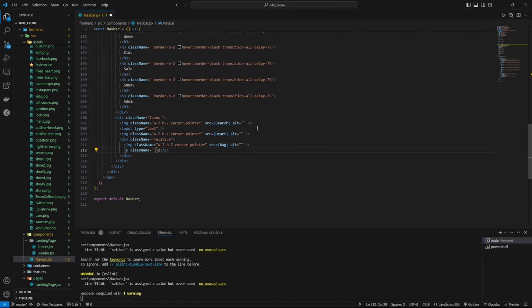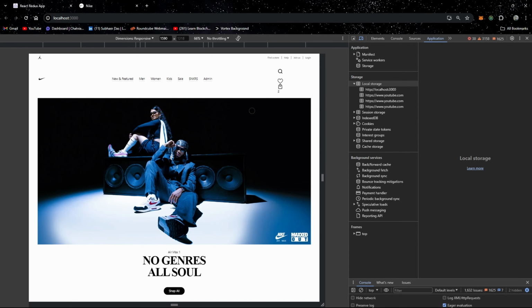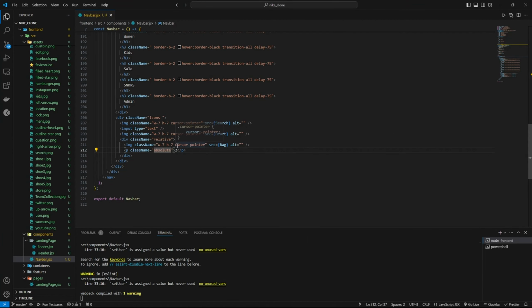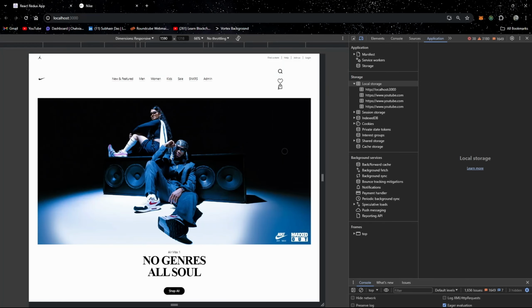So here I am going to add a class name, which I'm going to make absolute, and I wanted this 2 to get on this icon, so I'm going to make it absolute with top of 3, and now I think it is going to be okay.